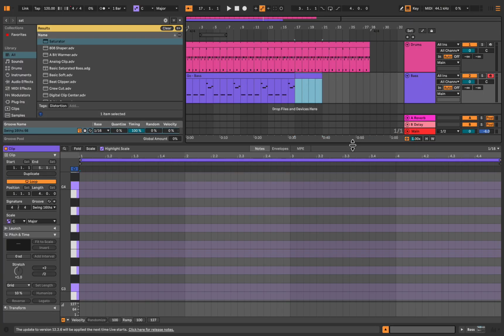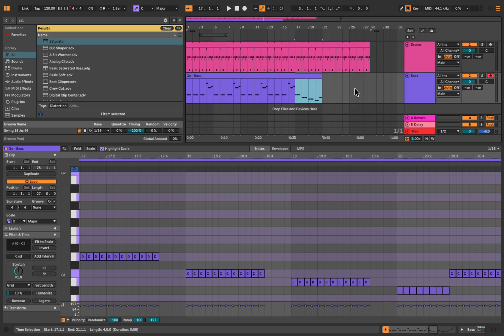We'll now input the bass line for the chorus. Copy in the following notes. Pause the video here and input bars 17 to 20 of the bass MIDI shown. Once you've done this, loop this clip the same way by dragging the right edge out to the end of bar 24.